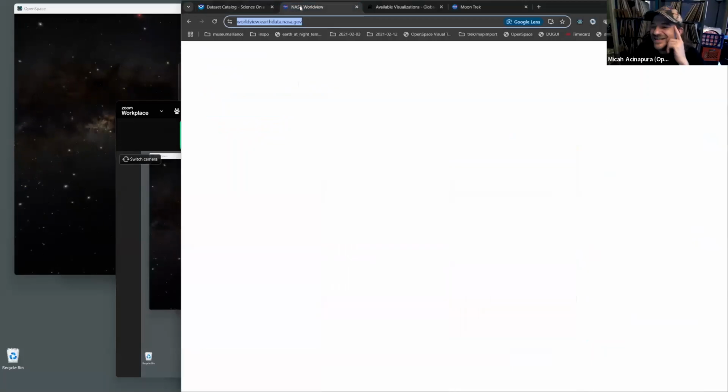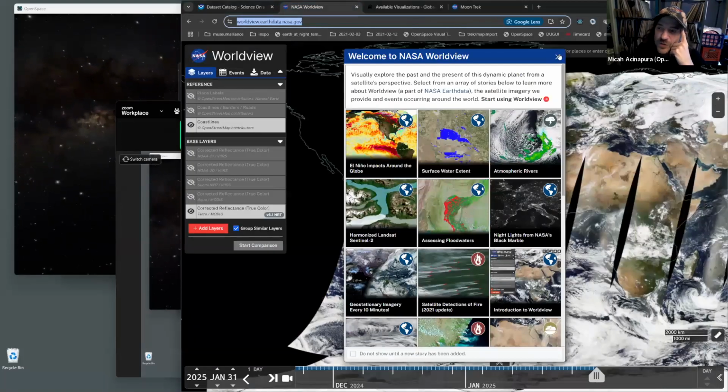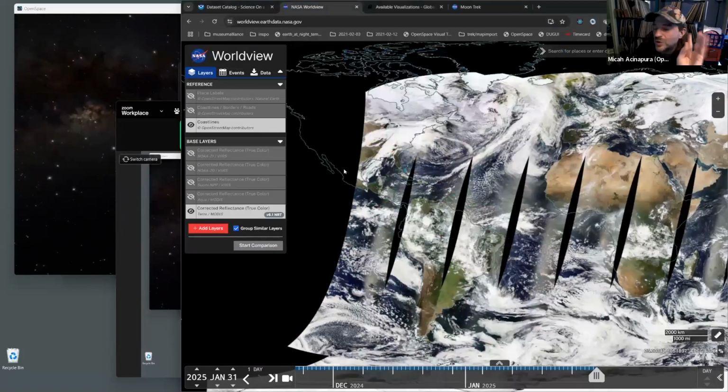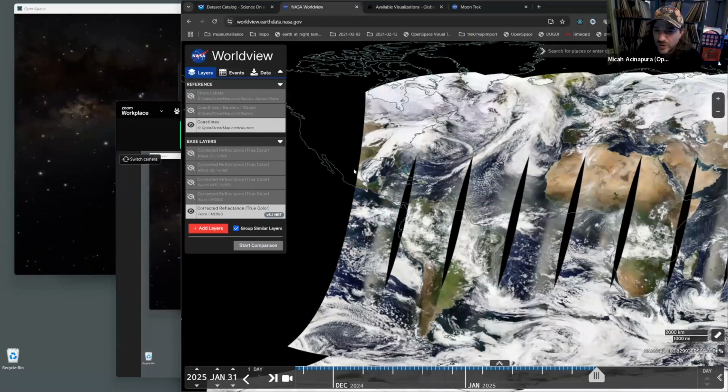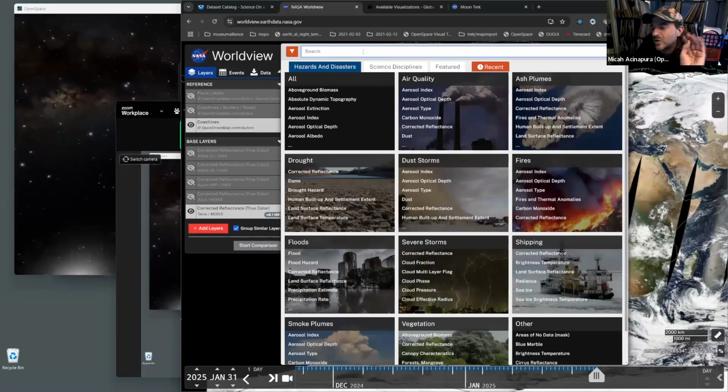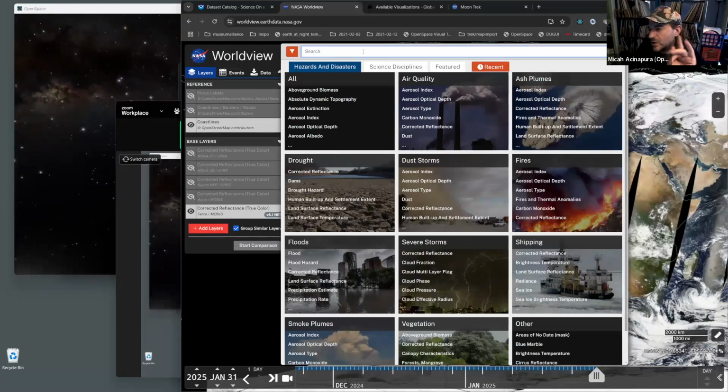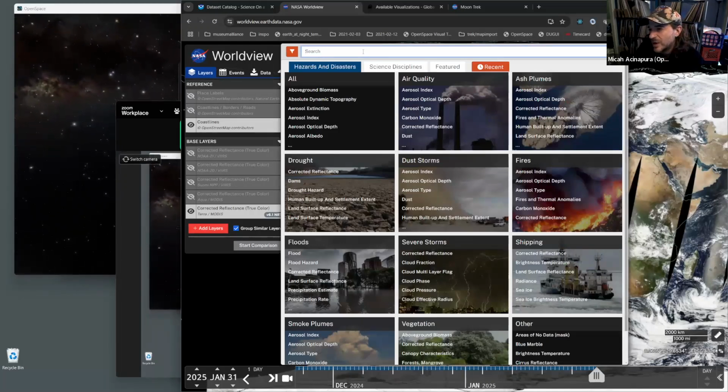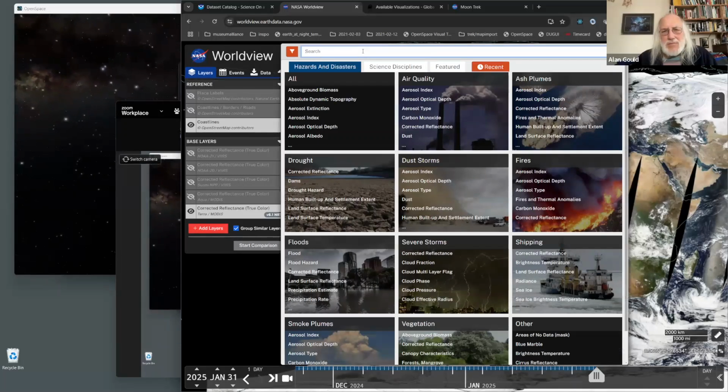So this is the NASA Worldview catalog. I just showed the sea surface temperature and the chlorophyll, but if I hit add layers, I think there's over 1,000. You were looking for CO2, right? What we got was CO2 concentration.